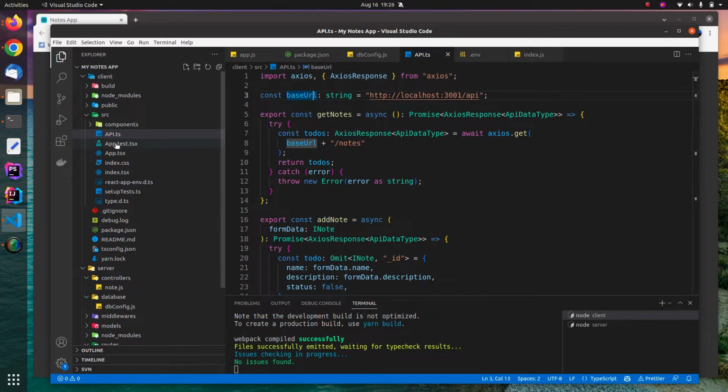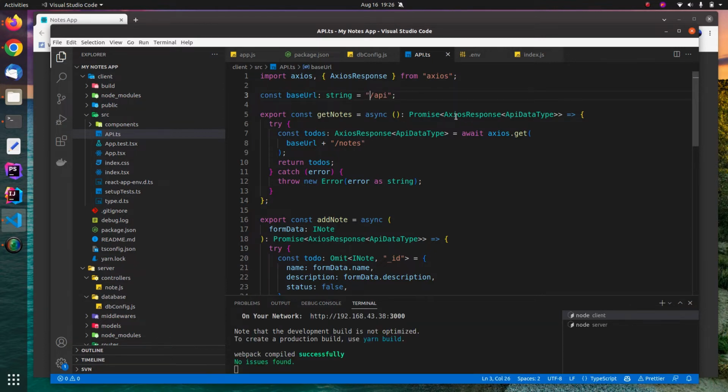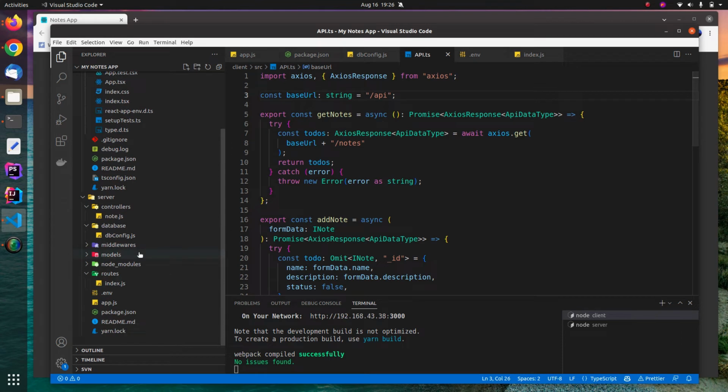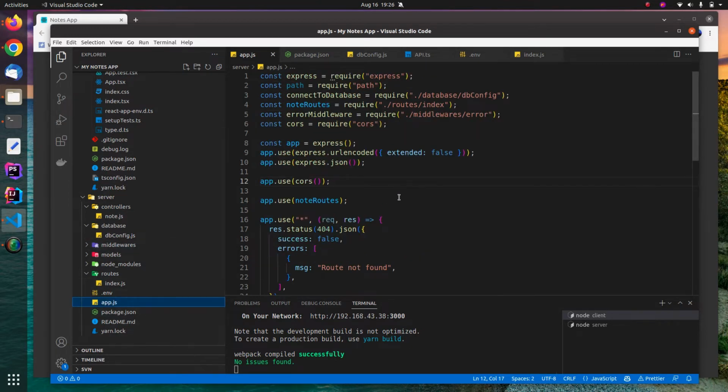I have a separate API file to handle the API requests. It's inside the source directory. Here you have to change this base URL to /api, as after deployment the React app can directly access the API endpoints with the absolute path. Then on the backend side, there are some best practices you need to follow when deploying the application. I have explained this in detail in my article. Here I'll describe those things briefly.